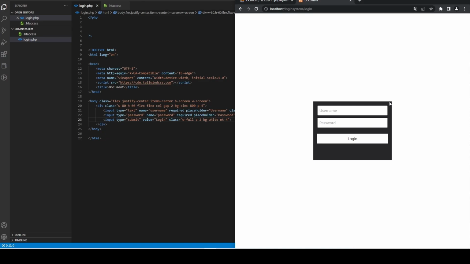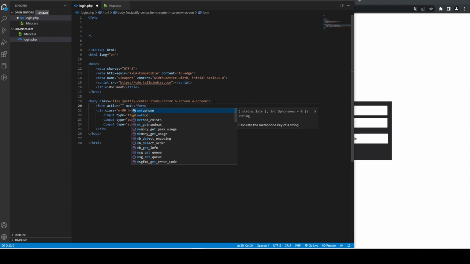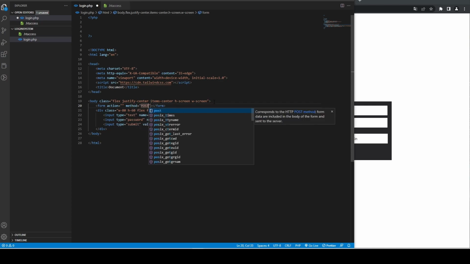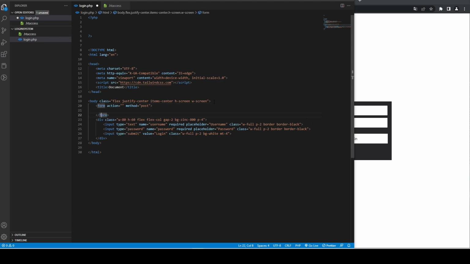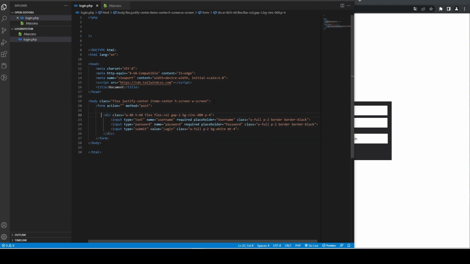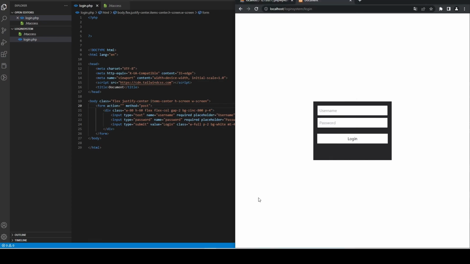And basically it's only one thing that I forgot, which is that the form action we actually leave empty, and the method will be the post method which we will be using. So you can bring this down here, and now we can start to write the logic for it.